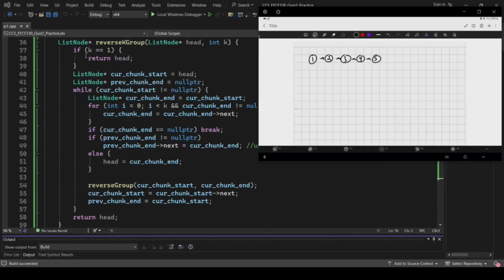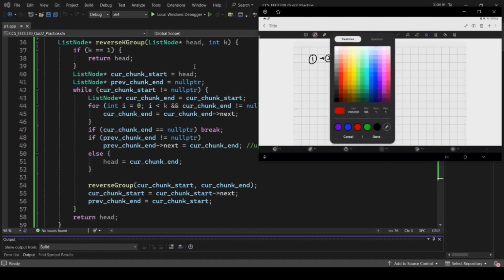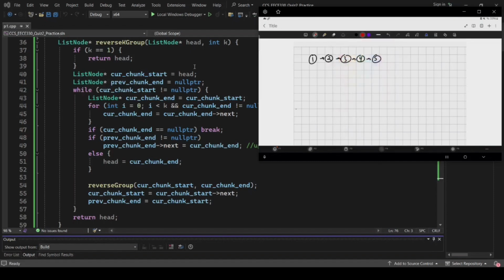First of all, we're checking if k is equal to 1, which is not true. Then we have cur chunk start. I'm gonna call it s here for start. So let's say this is s. It's at head, and then prev chunk end is null. So let's say previous end is null. Okay, and we go into the loop while cur chunk start is not equal to null pointer, which is true.